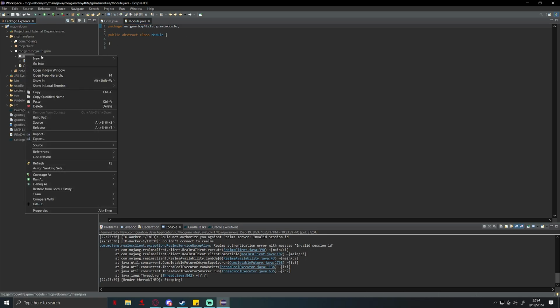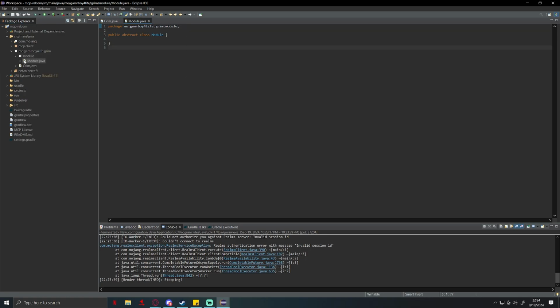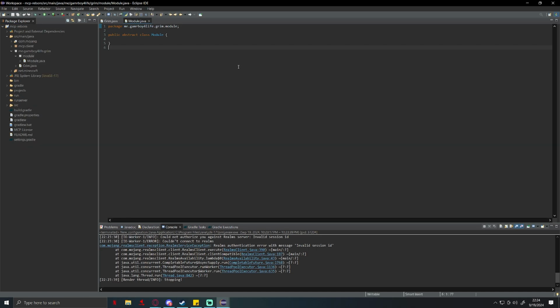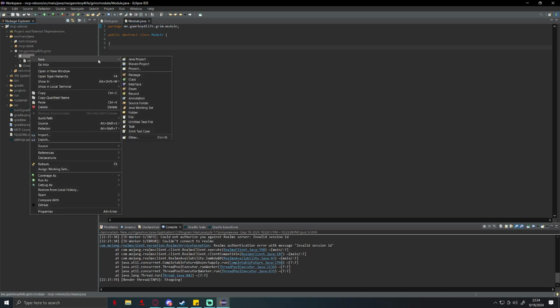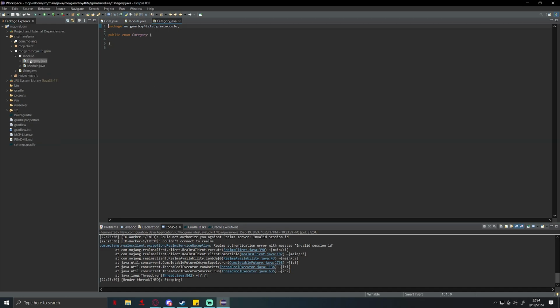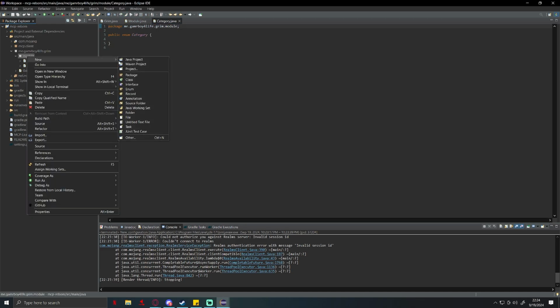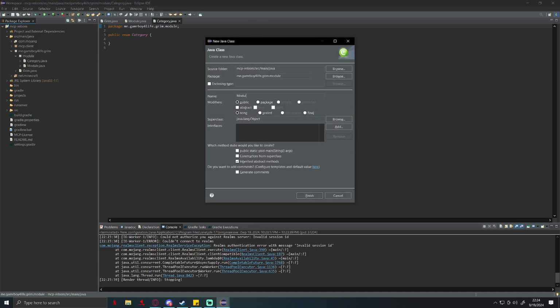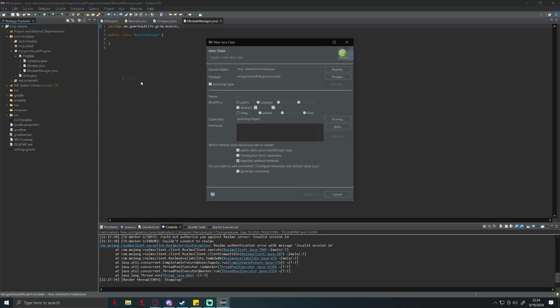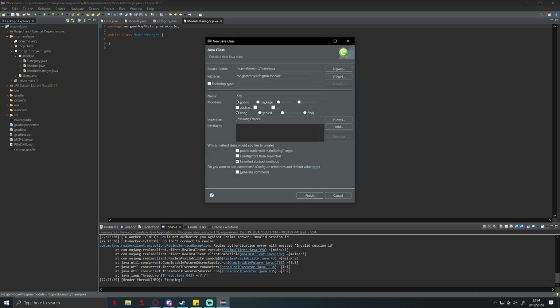And I'm just going to go ahead and create all the classes we need for now inside of here. That way we can kind of crank out a couple birds with one stone. Alright, so next we're actually going to just create an enum for Category. We'll create another class called ModuleManager. We're going to create one more class called Keybinds.